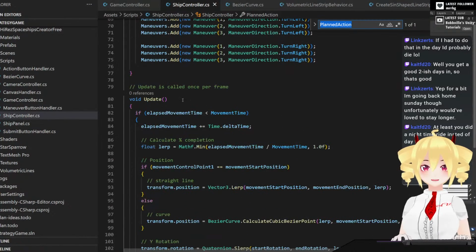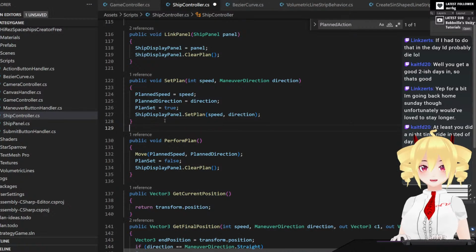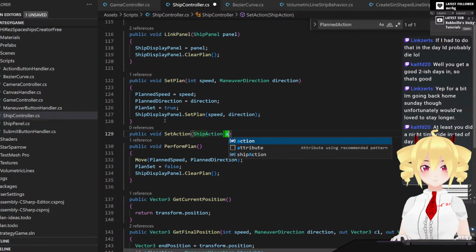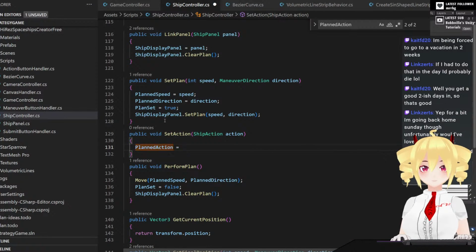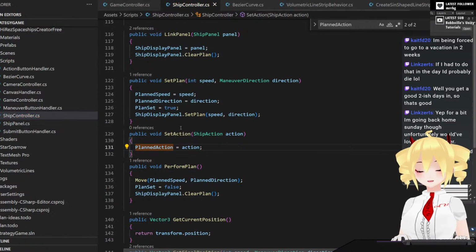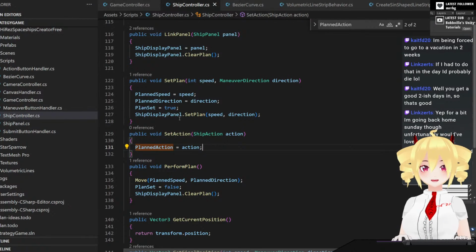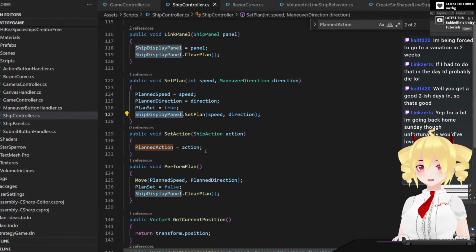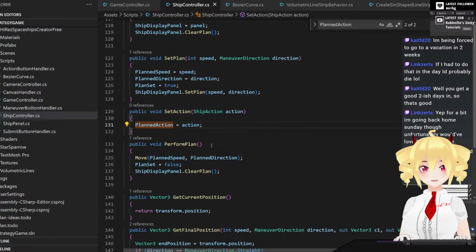Alright, and I think I want to have a set action function or something. We should probably also update our ship display panel, but I'm not going to worry about that for now.